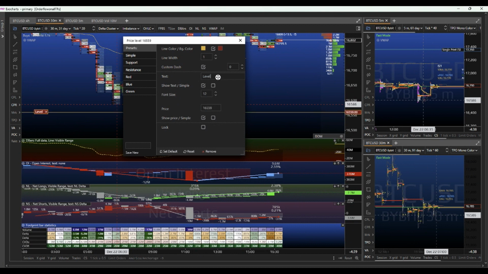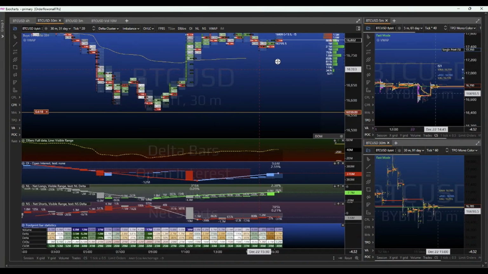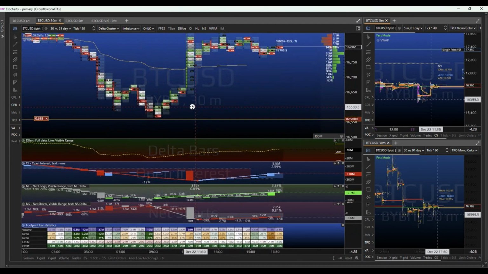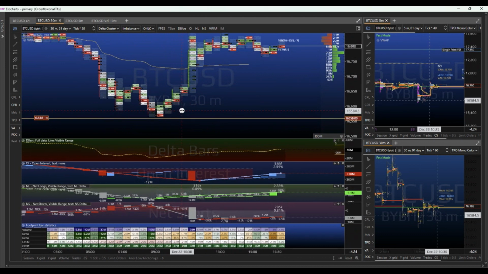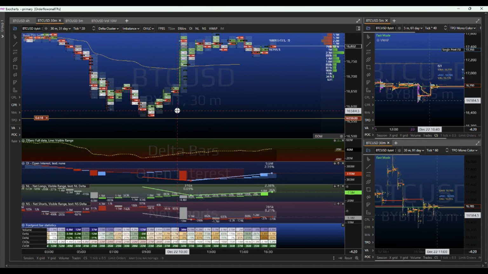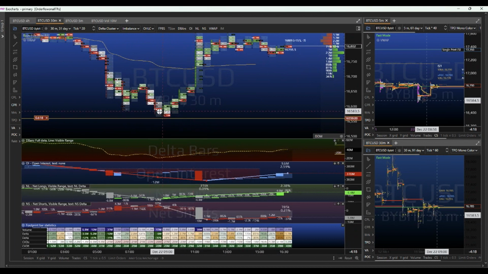16,559. Let's label that. We're going to 618. Okay, so we'll just leave that like that. So you can see here, we front run that 618. Now, you can kind of look at the front runs in two ways, right? You can either look at that as really bullish, or this is unfinished business.